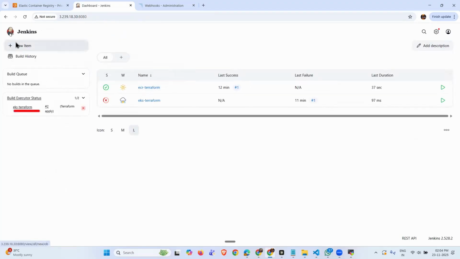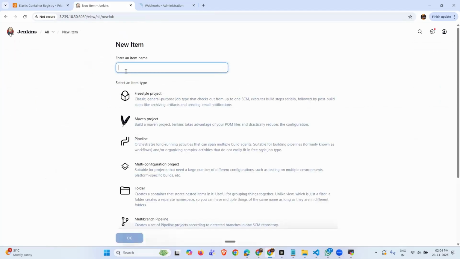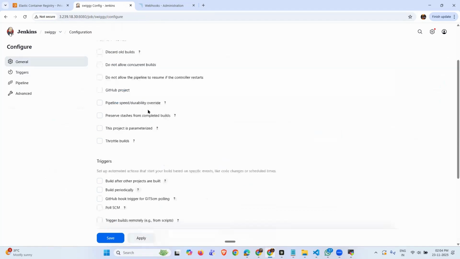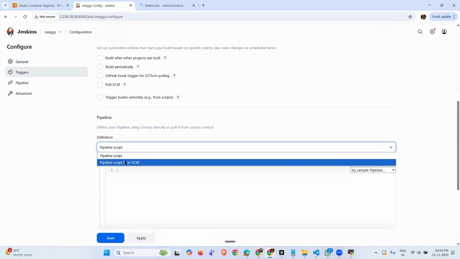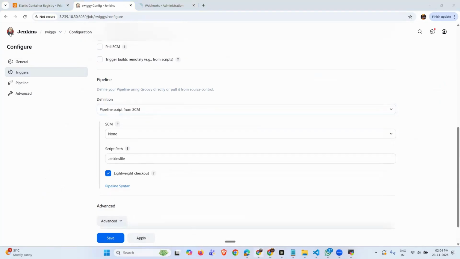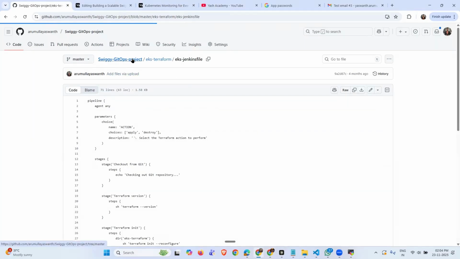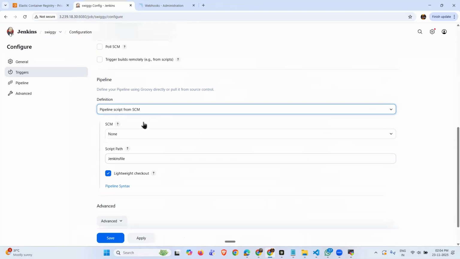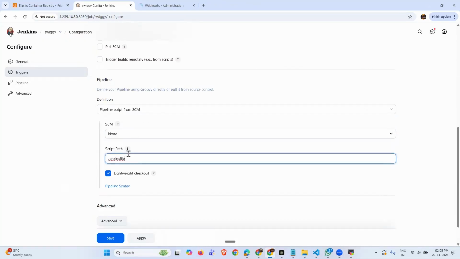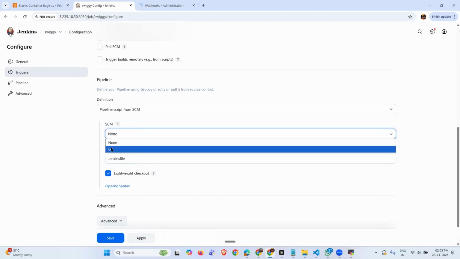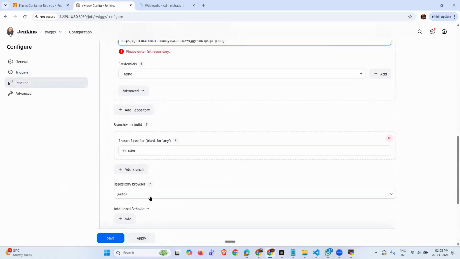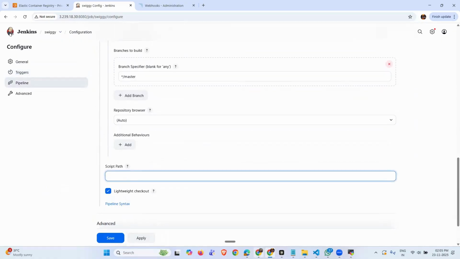Okay, now I will create one more pipeline. The name is Swiggy, same pipeline. Create. I will choose SCM, I will use the GitHub account. Copy the account ID, GitHub ID and master branch only, and remove the Jenkinsfile here.